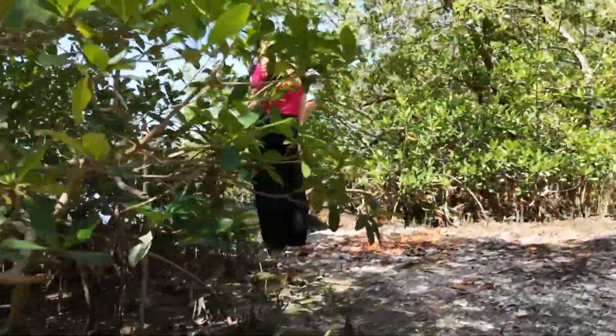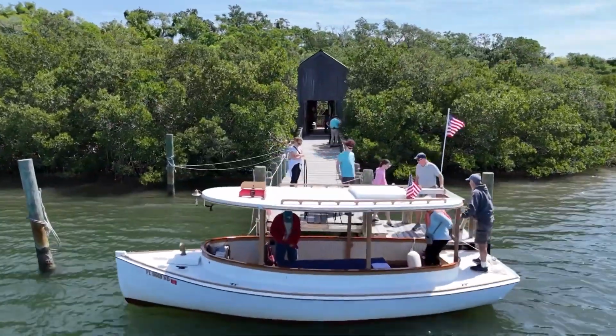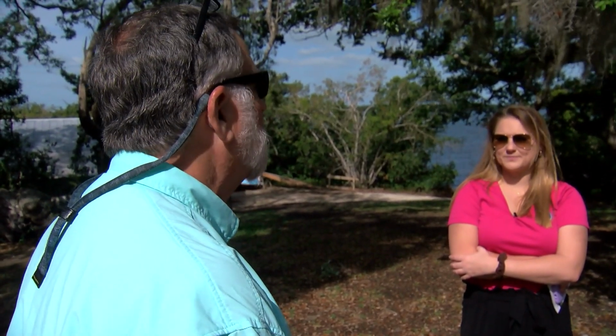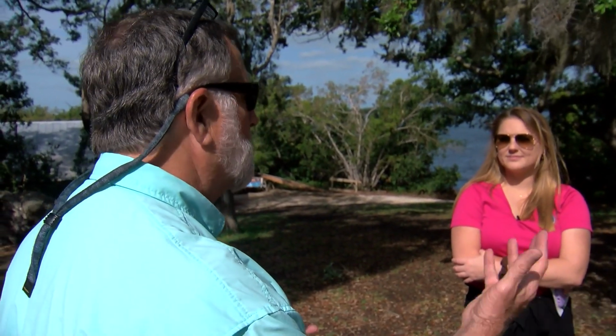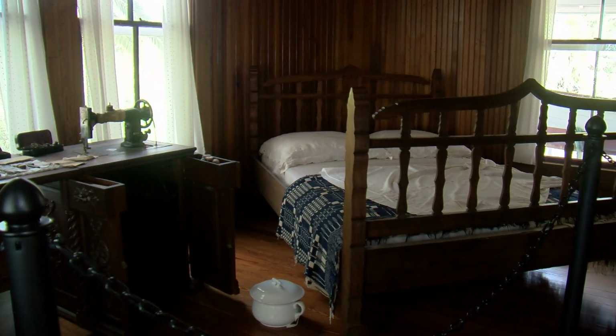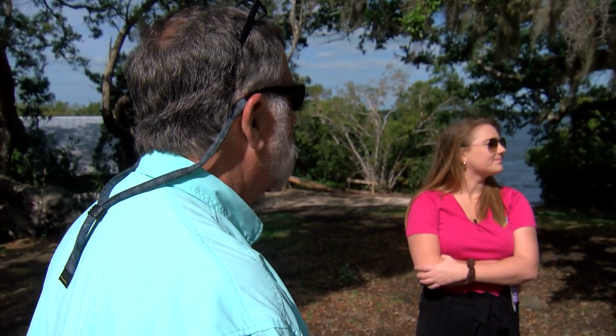Artifacts from the mound were being found while farming, so of course, the scientists headed down here and needed a place to stay. This is right after the American Civil War. There are very few people living here. And for these scientists to be able to come down here, live in the home of the homesteader, rent rooms here also, and then go exploring was really a pivotal thing for the history of this property.